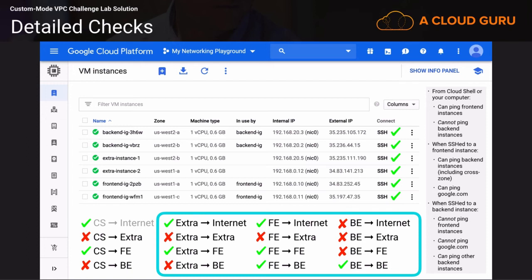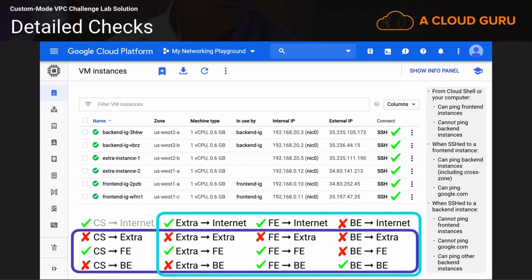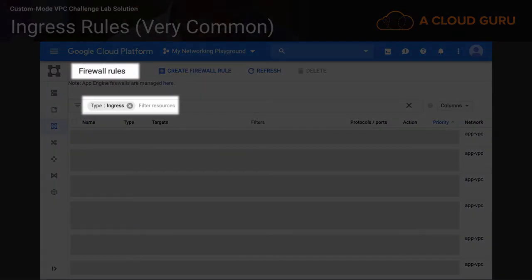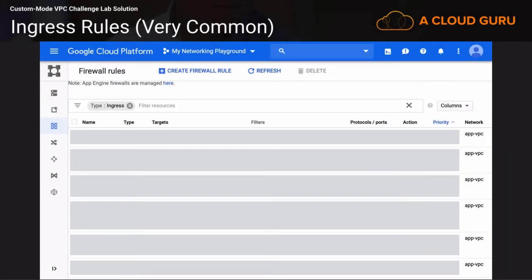Ingress rules affect a different set of connections. Ingress rules affect these ones, all of the connections that terminate within the VPC. Well, ingress rules also affect these SSH ones too. The SSH connections are also destined for instances within our VPC, but we special case those based on them being TCP port 22 traffic. So let's look at the ingress rules first, because they're generally the foundation.